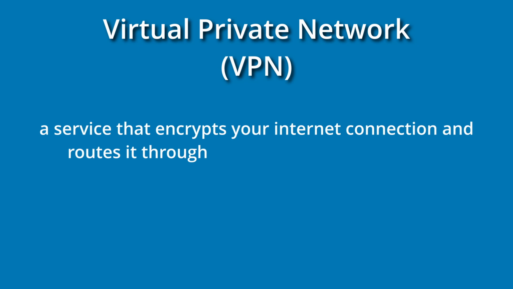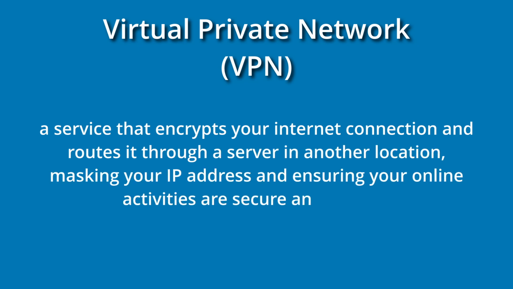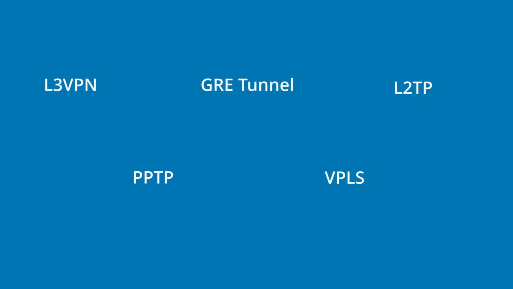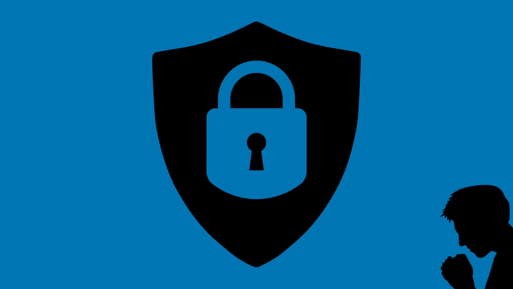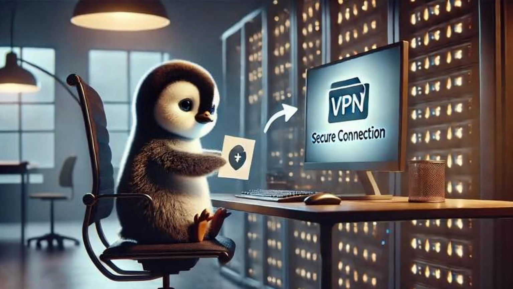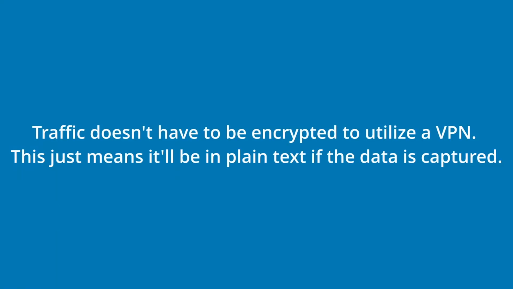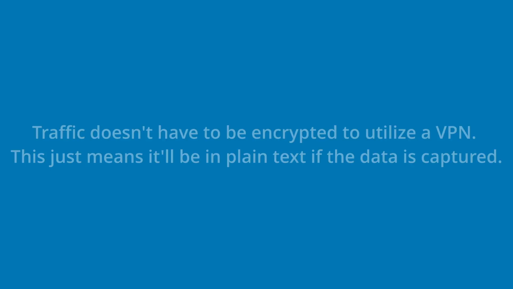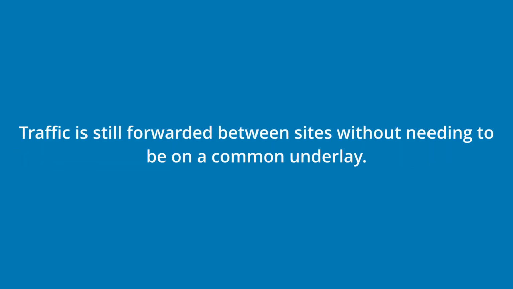I want to give you a quick tidbit about VPNs before we start. When we think of a VPN, we immediately think encryption. These two things have become synonymous, but VPNs don't have to be encrypted. 'Tis blasphemy! A VPN really just forwards overlay traffic across an underlay. The earliest VPNs didn't use any encryption, and an L3VPN is a traditional VPN, meaning no encryption. Because of this, it shouldn't be considered a security measure, as all traffic will be unencrypted unless you add encryption.